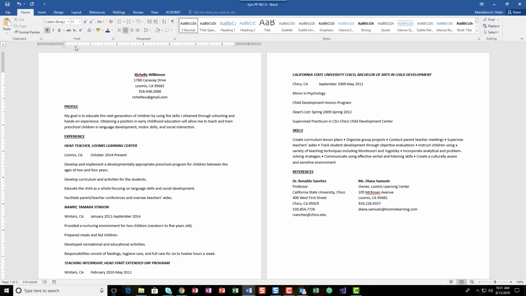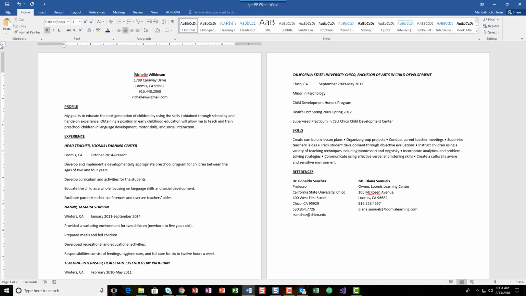And so tabs are stops that you can place across the document that when you use the tab stop, it goes to that tab mark. So when it goes to that tab mark, you can have different kinds of tabs. You could have a left align tab, which is normally what we envision.